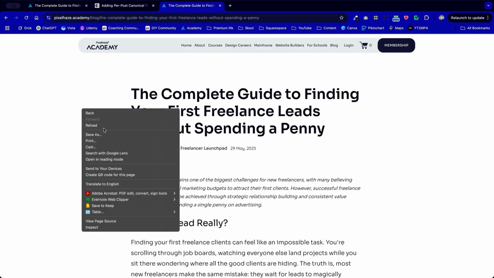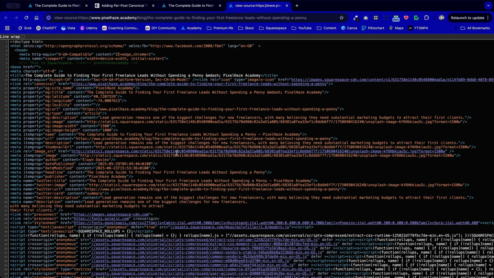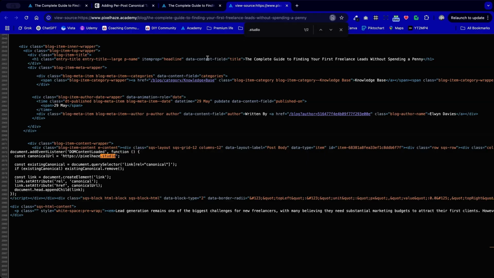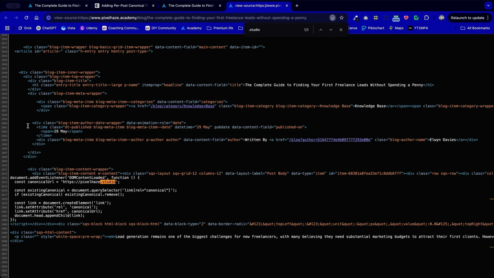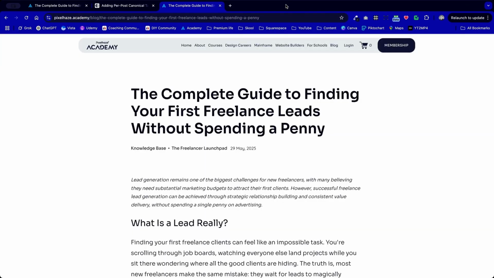Let's try it again. So what I'm going to do here now is go to the site, click on page view, or click on view source on the front of the site. And now from here, we can do a quick search for .studio. That's the extension of this link. And we can see now that we've got the canonical link in place. That's it. Now that should be linking correctly to the canonical link to tell Google that we've not just stolen this article, so it's not going to score us down on Google, and make sure everything's neat and above board.